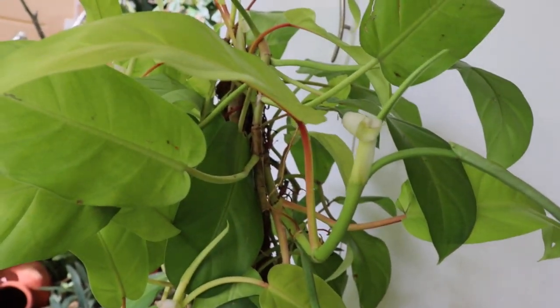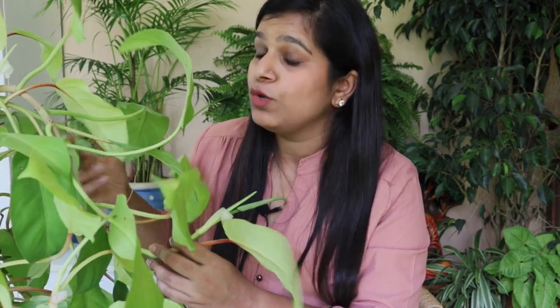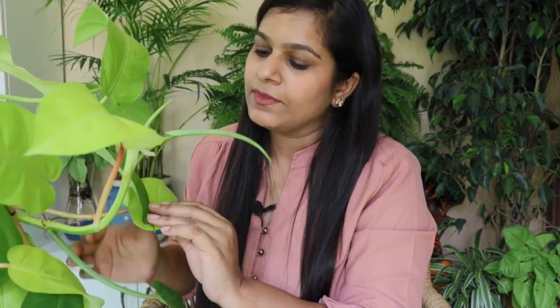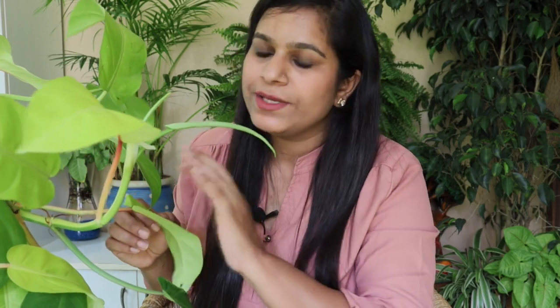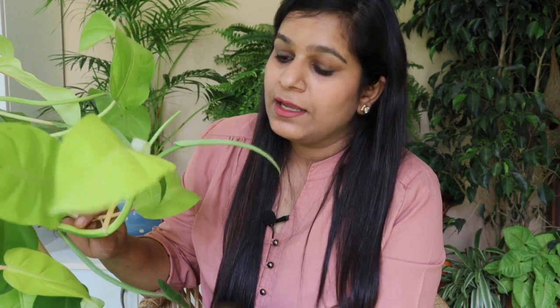During this season you'll see lots of new leaves coming up — this plant grows fantastically in monsoon season. Fertilize it once in the growing season, which is monsoon, again with a nitrogen-rich fertilizer for lush green, big foliage. Don't keep this plant in direct sunlight, otherwise the leaves will get burnt. You don't need to water it every other day — it's a very drought-tolerant plant, very easy to grow and maintain. Highly recommended for beginners in gardening.